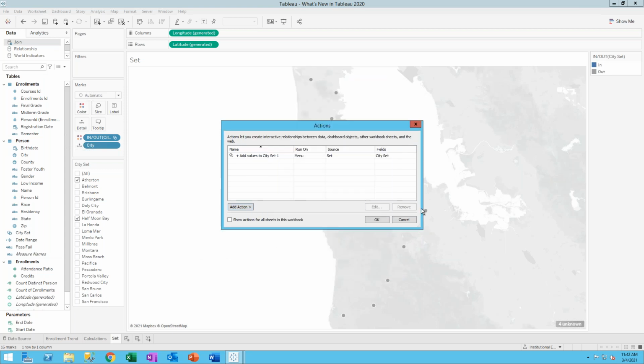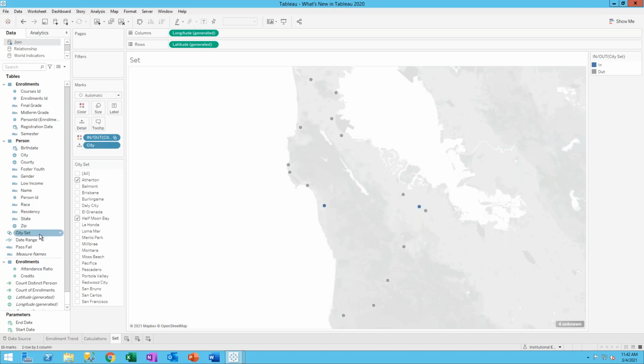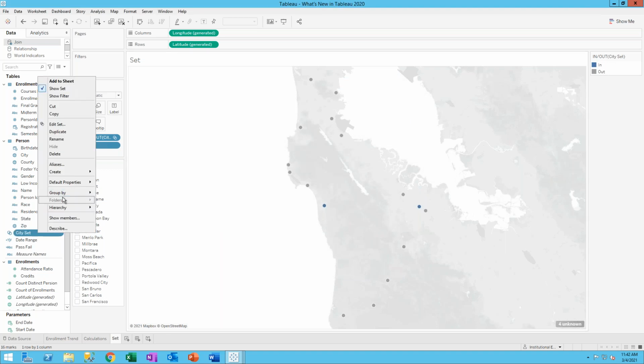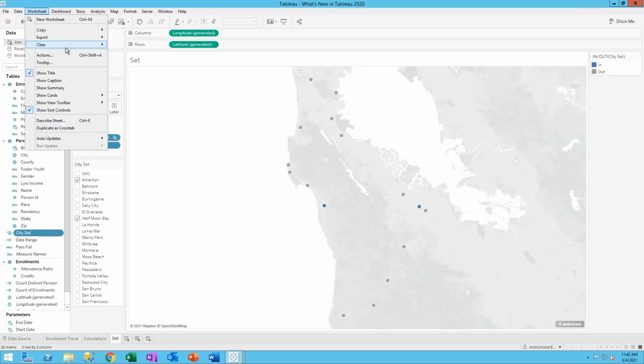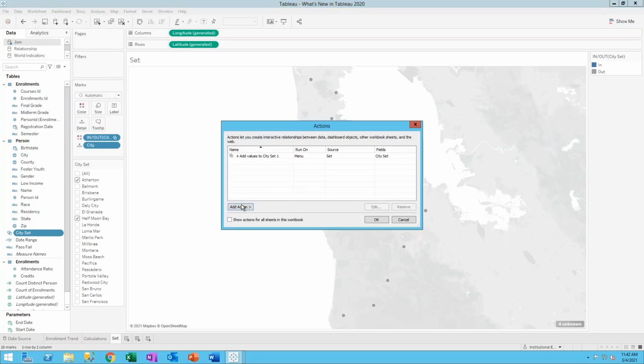Let's do city. Sorry about that. Probably would work anyways, but let me make sure. Yep. Okay, that's good. We'll go to worksheet, actions, add an action.